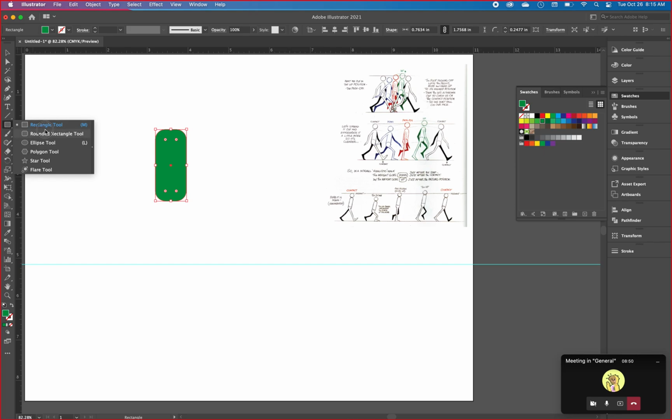Then I'm going to select my circle. If I click and hold here, I can go down to the ellipse tool, and I'm going to make a head. If I hold down my shift key, it makes a circle when I make it bigger and smaller. While I'm holding my shift key, I press the space bar, and I can move my circle around to where I want it. Then I can let go of the space bar, make it bigger, and move it around. So I'm kind of placing it.